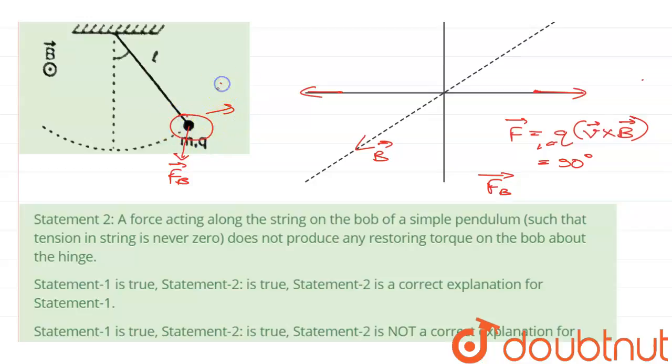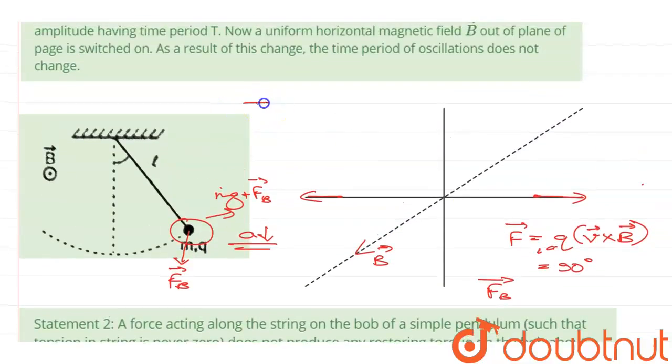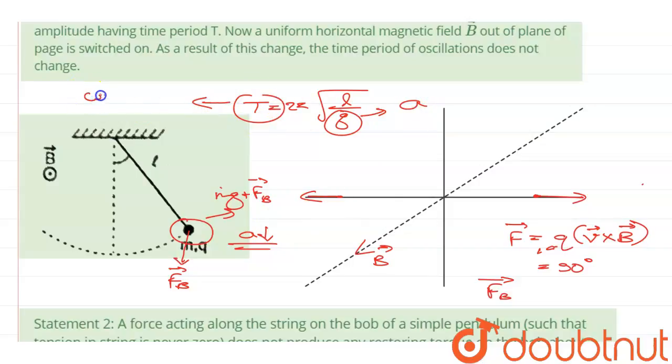which means now this charge or this bob has two forces acting on it. One is its own weight plus the force due to the magnetic field, due to which the acceleration in the downward direction for this mass is going to change. And since in the expression for time T is equal to 2 pi root L by g, this g accounts for the acceleration that is downwards, which is usually the acceleration due to gravity, it would be replaced by this new acceleration a, and therefore the time T will change. So the statement 1 is a false statement.